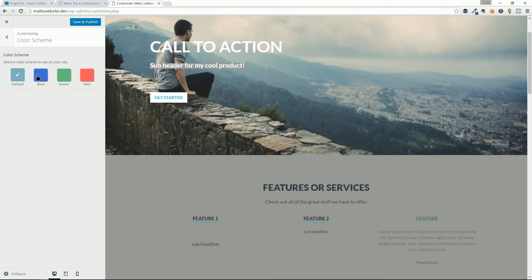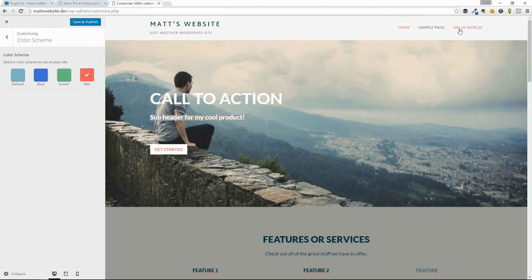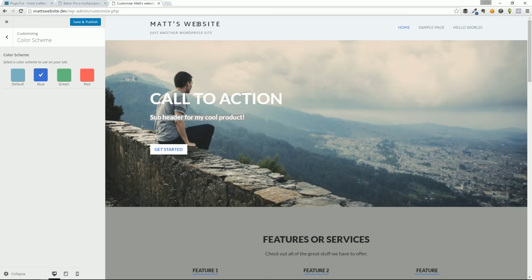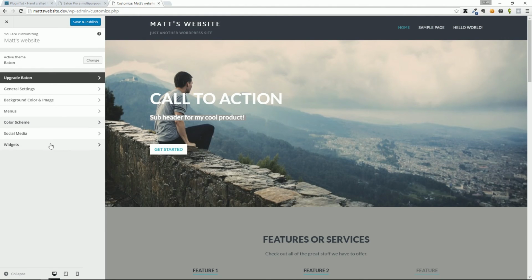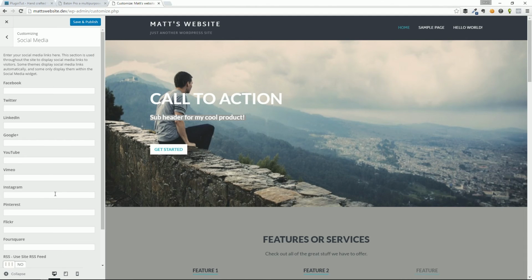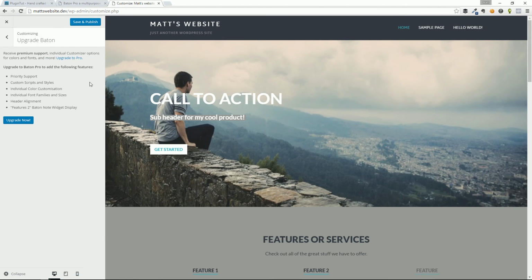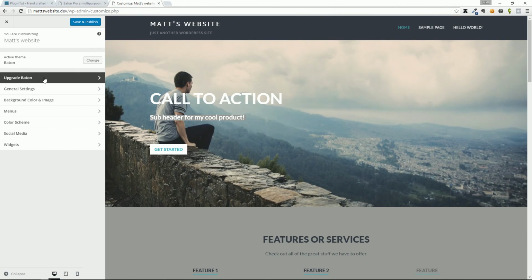Color scheme by default. This is what we're giving you for free in the WordPress repo theme. You can come in and select these changes, and actually you see the biggest change up top. So red, green with a nice contrast, blue, and then the default one, right, is a really good one, I feel. And actually this theme is activated on mattreport.com, and I'll show you that in a second. So social media widgets, if you fill this out, this will give you social media widgets, which is built into our theme. And that's all of the core stuff that's set up with Baton free.